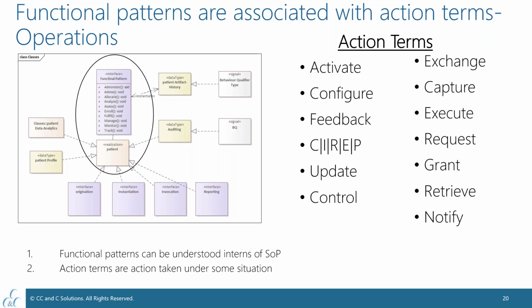Then on the right-hand side, there is something called an action term. What kind of action are we going to take? The action terms are the action taken under some situation. So it is like some CKD patient comes in and his condition is not very good. So the doctor will advise, okay, cut the vein near the neck, put him on urgent dialysis, kind of stuff. If we want to record all of these, we need to create the whole pattern by using this functional pattern and action terms. And here, Sparx helped me to create all the methods, and it can also help me generate a code template in whatever language I want.